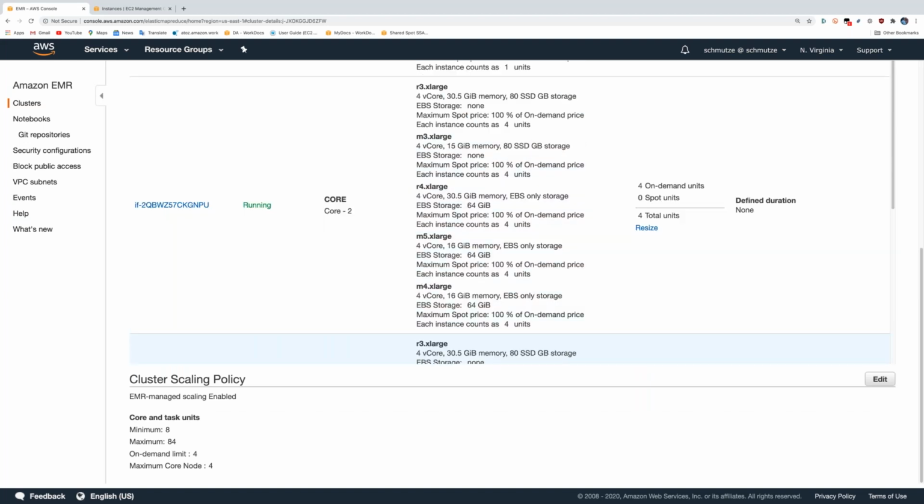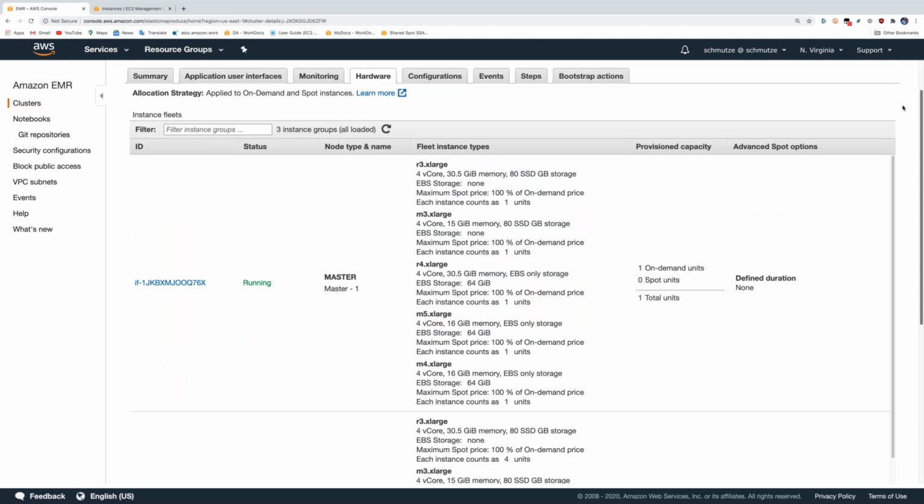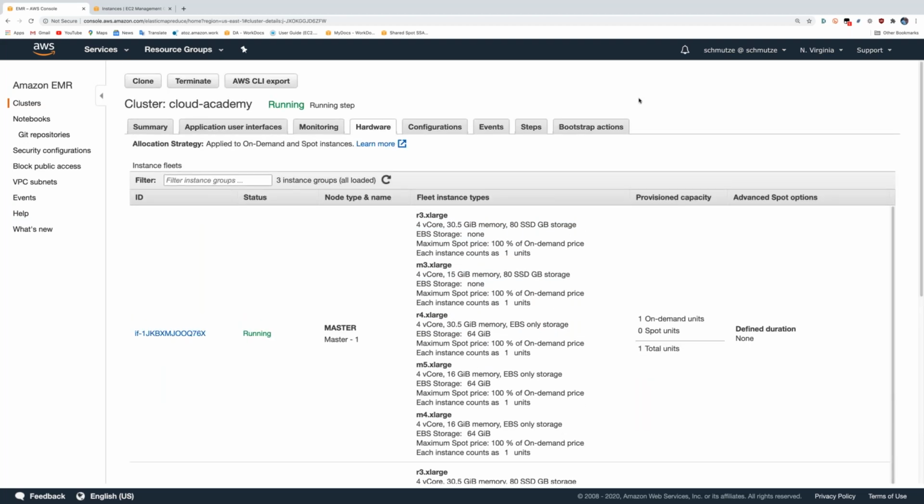We have a question here. Is there any performance difference when using EMR with S3 or HDFS? There's a lot to take into consideration there. Typically, when you're using EMRFS or S3, you're copying the data from S3 and then storing it in memory. So depending on how much shuffle there is between the two, there can be a difference in performance. It depends on how many reads and writes are happening. EMRFS though has been highly tuned for this particular use case.